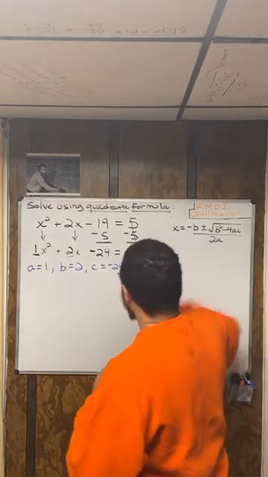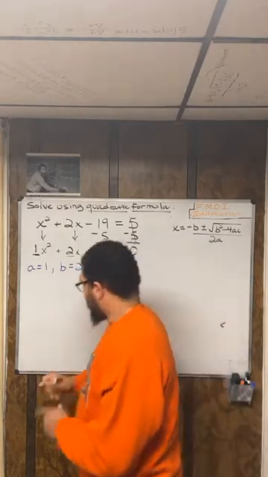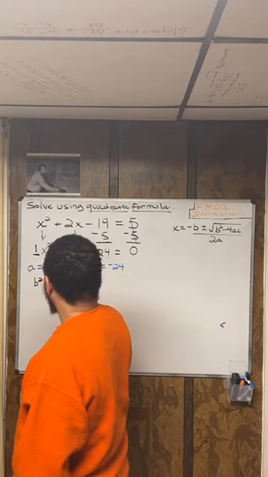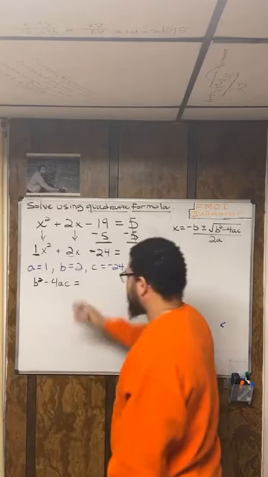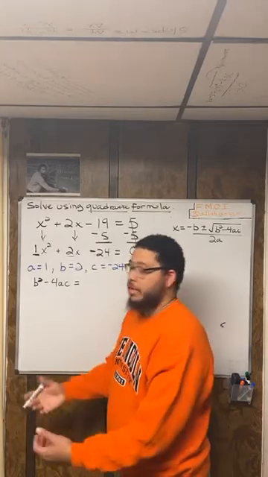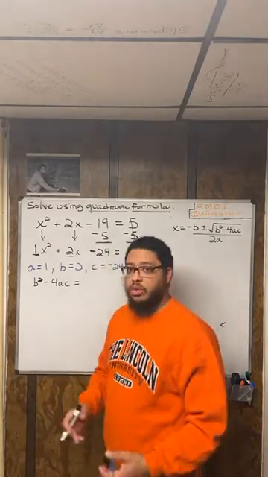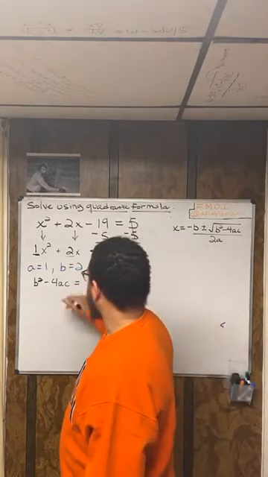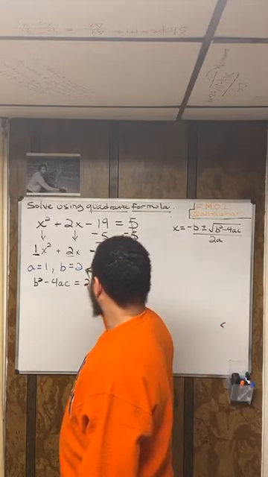I say we find the discriminant first. So we're going to do this. B squared minus 4AC is equal to, and we just plug numbers in and then do the mathematics. As long as we know how to use the order of operations, we should be fine. So wherever I see a B, I replace it with 2. So now I have 2 squared, right?